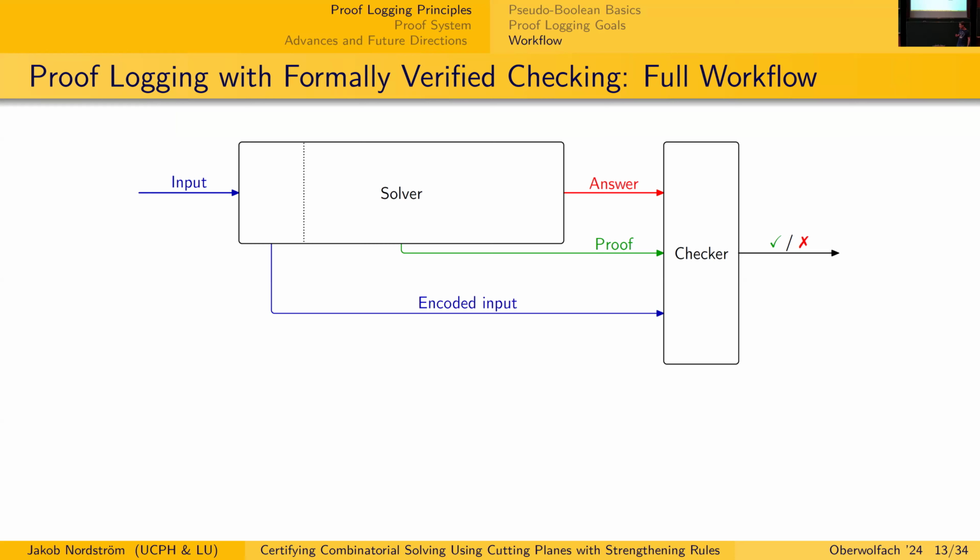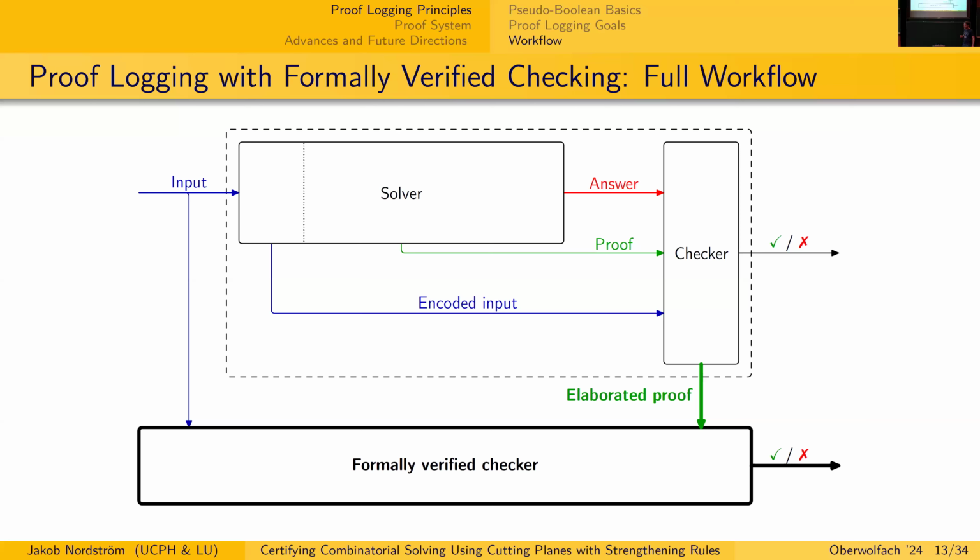So the full workflow is that you get your input, and then the solver says, okay, here's the 0-1 ILP I'm going to think about. This is the translation of the input, and the proof is going to be generated for this. Then at the end, you take the original input in the graph format and the 0-1 ILP proof, and feed them to a formally verified proof checker that checks A, this 0-1 ILP translation of the problem is okay, and B, given this translation, I agree that you have proved the correct optimal solution for this 0-1 ILP. So this is the full framework.